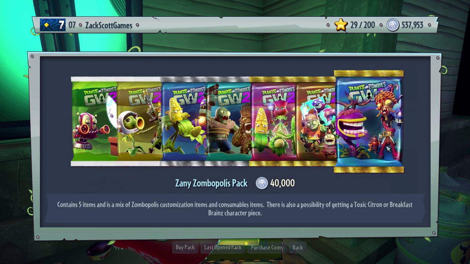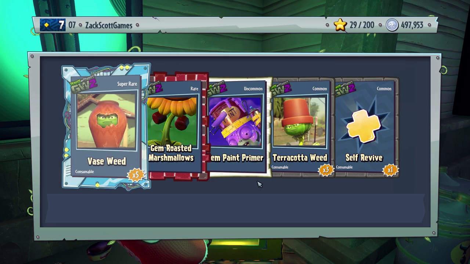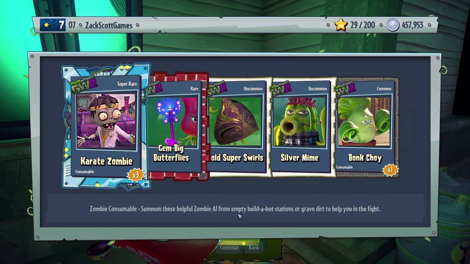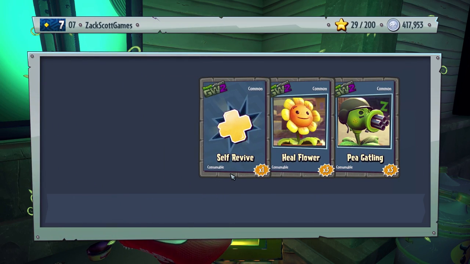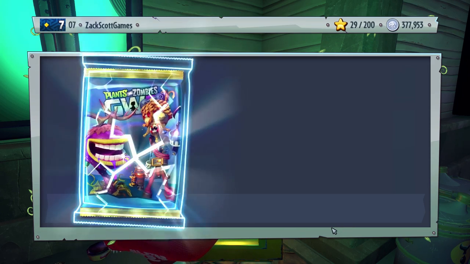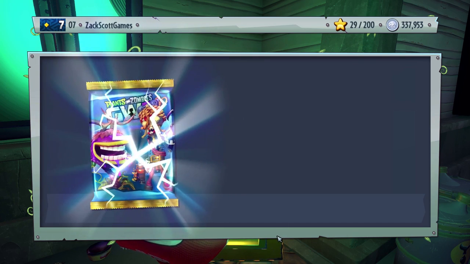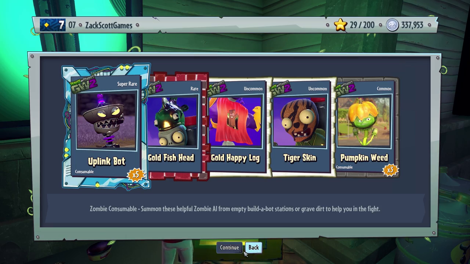Two diamonds right there. I feel like I'm almost done with all the Zany Zombopolis stuff. Gem and gem. I'm just squeezing out the last few. Silver, gold, gem. And really, I don't know how many are left. I should check on it and see. Just one. I only got one there. Gem. Holy cow. Let's see what we get here. Diamond, gold, silver. All right, that's three right there. I don't know if I'm missing any originals or what. Tiger Skin, Gold Happy Log, Gold Fish Head, Uplink Bot times five.